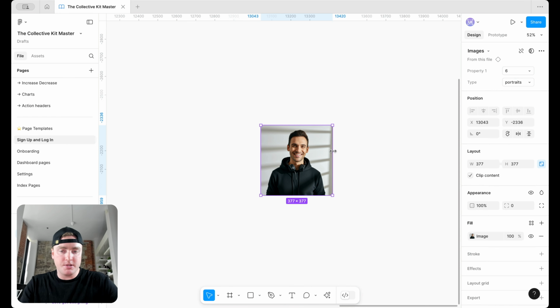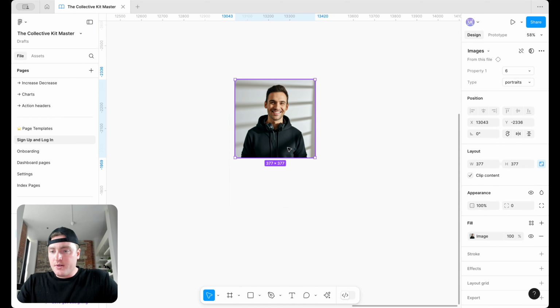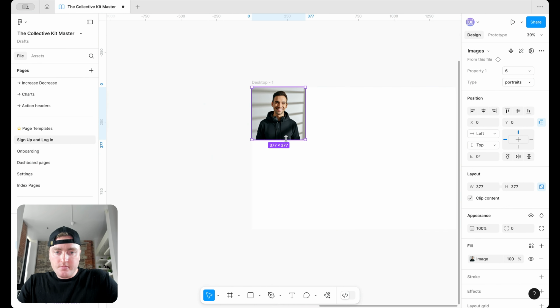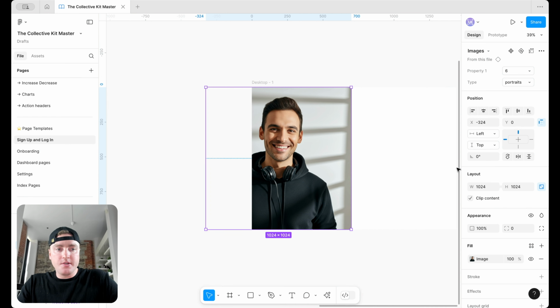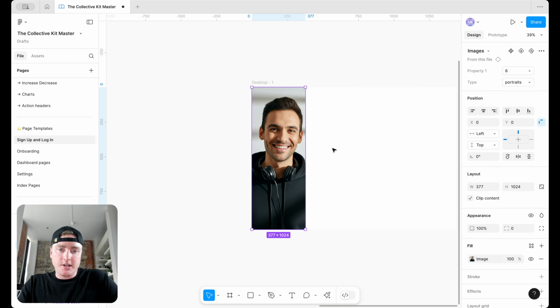But that's how I structure my image component, because that's going to come in handy a little bit later on. Okay, so say if we take this gentleman right here, and maybe what we're going to do, move my video bar out of the way again, and let's just add in a desktop frame, right? So if we think about it sort of as I showed you here, and sorry, I have scale on, so let's turn that off. So let's just stretch it out a bit.